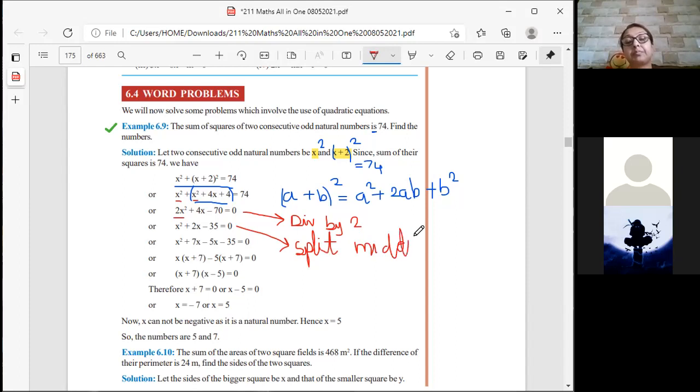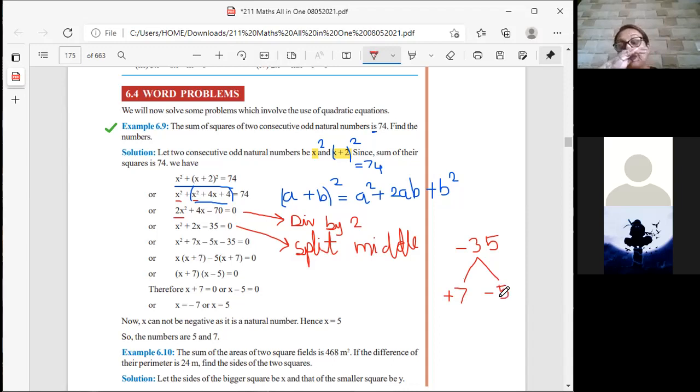I multiply A and C then. Yeah, but then I don't have anything in the place of A. So I keep it as 35. So I'm going to write minus 35 here, correct? I need to have two numbers that if I multiply, I get minus 35. And if I plus or minus, I get plus 2. So I need to have plus 2. That is why I'm keeping plus sign for the bigger number. 7 5s are 35. And plus 7 minus 5 is also plus 2. So have I got the middle term also? Yes. So this is how I'm going to split the middle term.